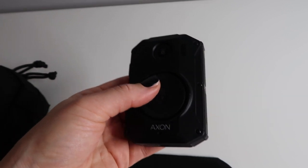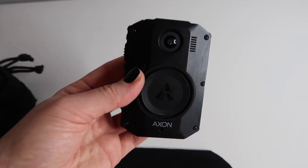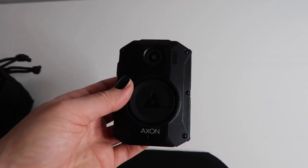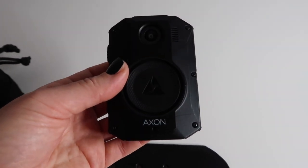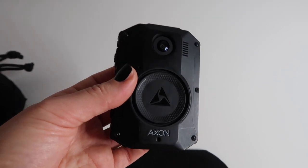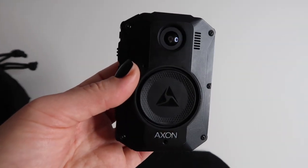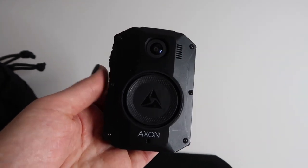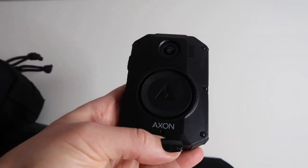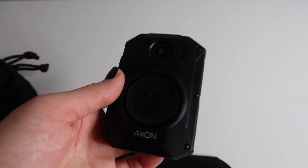My honorable mentions are a tourniquet, which I also carry one in my pocket, and my body cam. I remember when body cams first came out — we were just starting to get in-car cameras when I was still on the street and I wasn't a huge fan of the idea. But since working with body cams for probably the last four or five years, they are so instrumental in so much that we do — checking on calls, what people did, what people said. They really help in criminal investigations. We can see exactly what victims and witnesses said, what officers did on scene, and how scenes were processed. I absolutely love them and I wish we would have had them a long time ago.